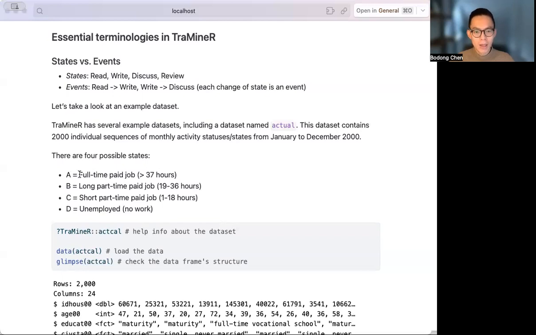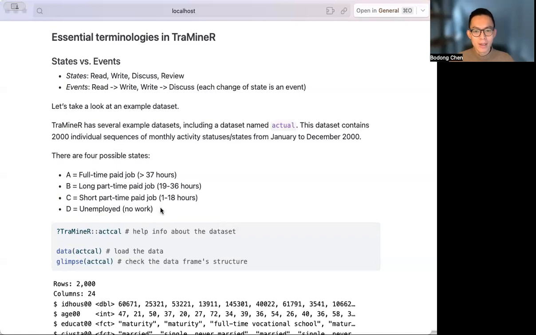A means having a full-time paid job, B means having a long part-time paid job, C means a short part-time paid job, and D means unemployed. So as you can see, those 4 different statuses are pretty clear. It describes the status of the person at a particular time.